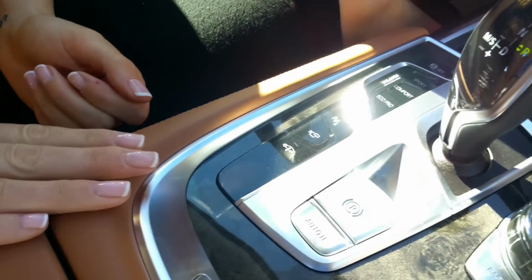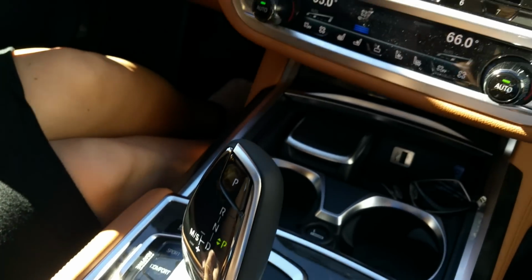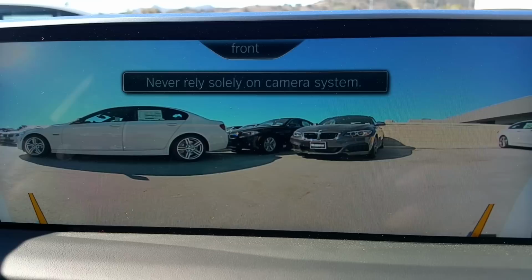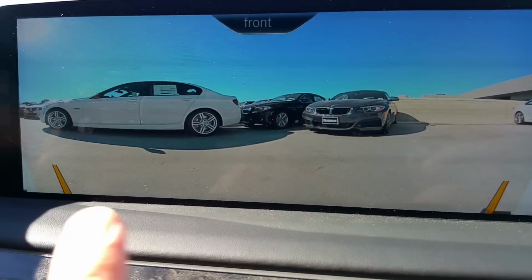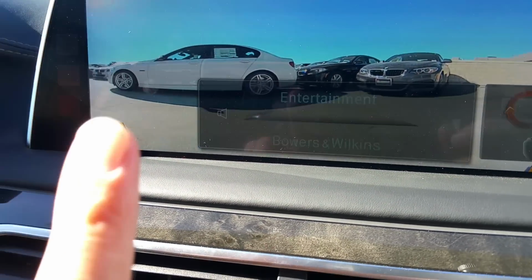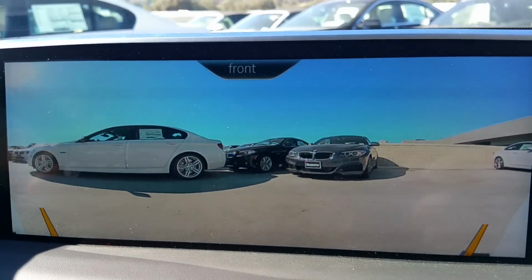Cool. Trying to think if there was any. Oh, Trish, what about the camera? Try that one there. Yeah. So you can see, guys, that's our front view, which is really neat. When you're sticking out in an alleyway and you can't see down the street, you can turn this on and it'll look down the street. Also, you get warnings on the side of the screen here, in case it senses any movement, it'll let you know.